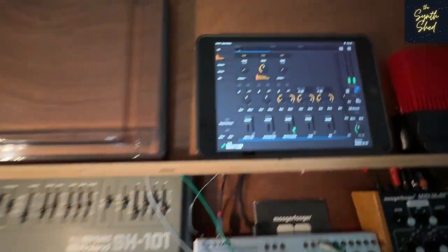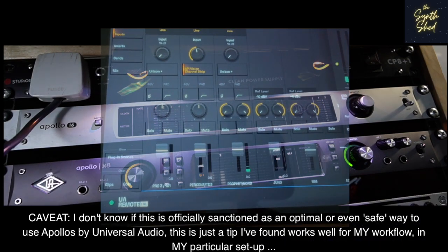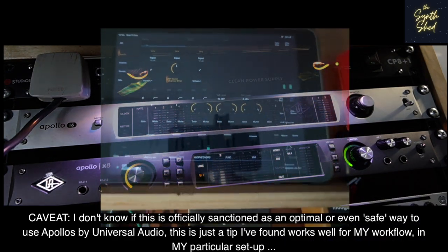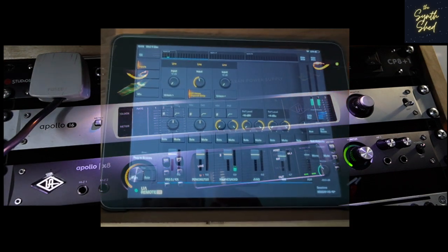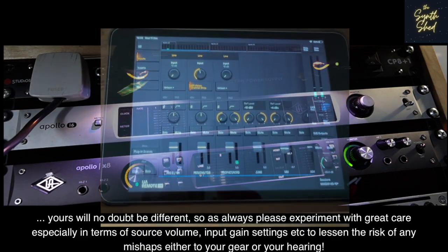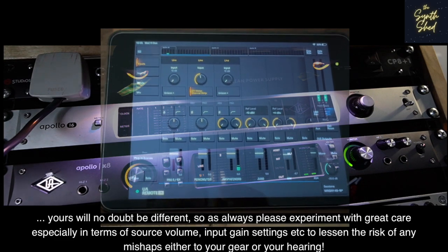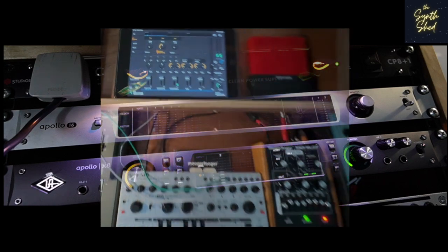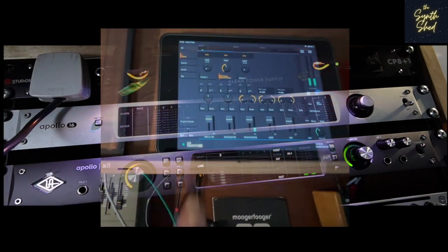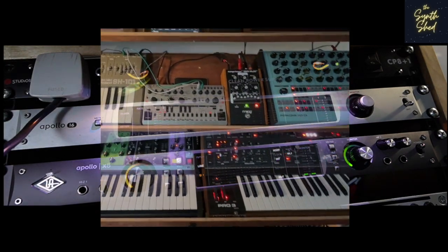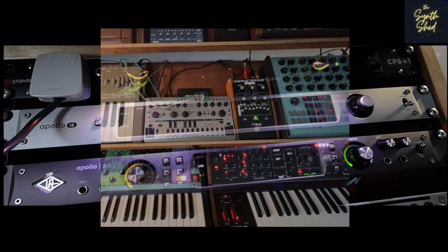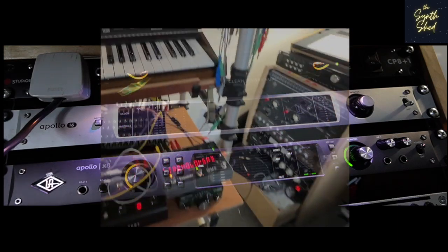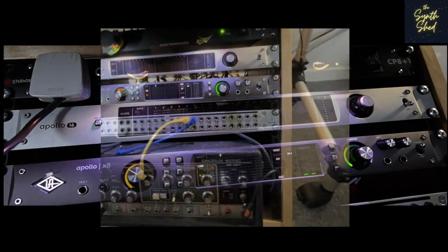I'm not sure if it's a recommended or a right way of doing it, but I've been doing it for quite a while and have no issues with the levels. When I switch to mic with a line source, as long as I'm managing the input level, it just seems to treat it as you'd expect as a line source. It doesn't seem to care at all, which is kind of what I expected, and that's great. So let me just talk you through how that's actually set up.